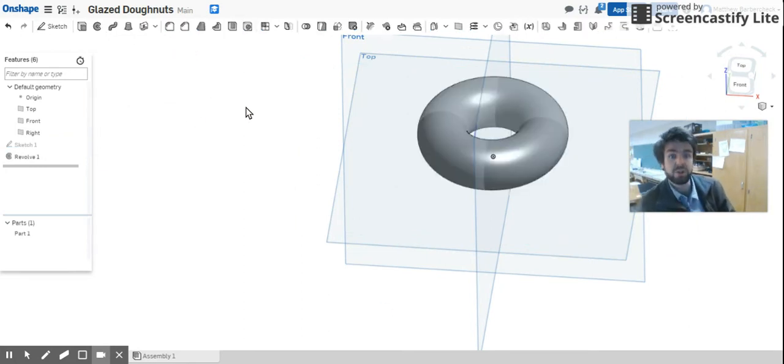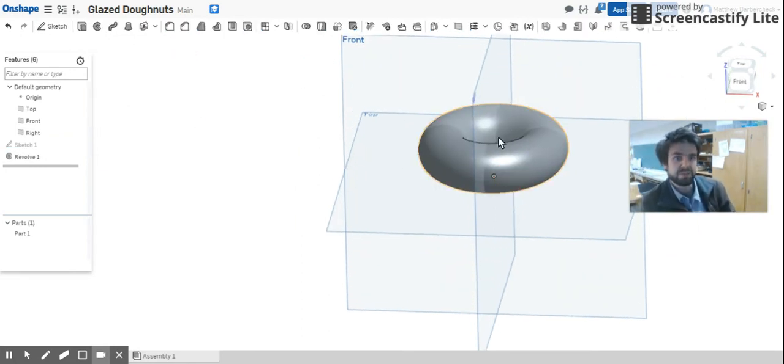Okay, second thing I want to show you. Notice that vertical axis we drew is really not part of the final product. It has nothing to do with the actual tangible donut. It has a lot to do with how that donut created itself, but we don't see it. We don't interact with it in its physical space. It's a different type of geometry. The donut's the actual geometry. The axis is what we would call reference geometry, meaning it's geometry that's useful to making the part, but it's really not part of the final product.